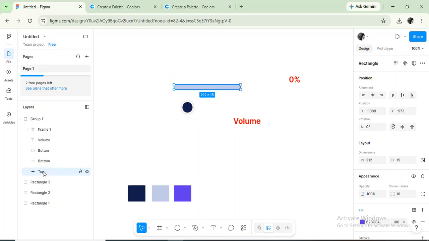Here you see on the left side the top, I'm dragging above the bottom, so it comes like this. The top rectangle will be on the top and the bottom rectangle will be on the bottom.